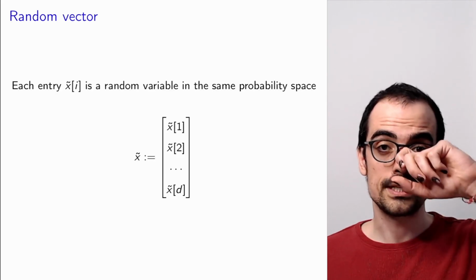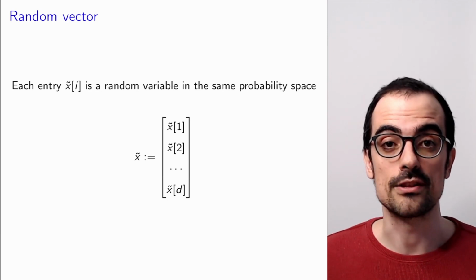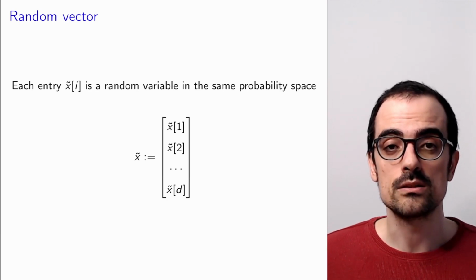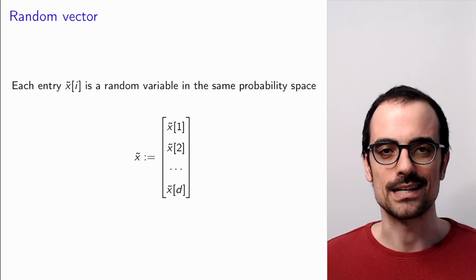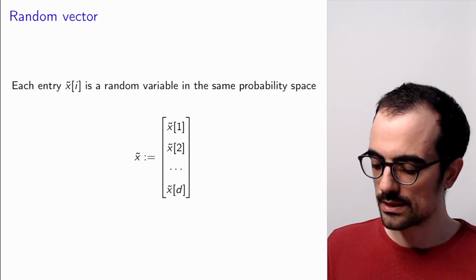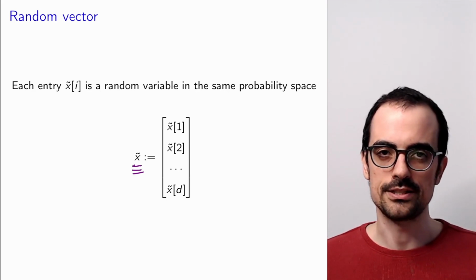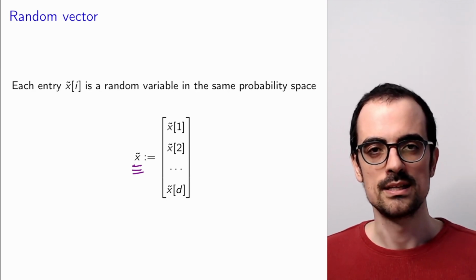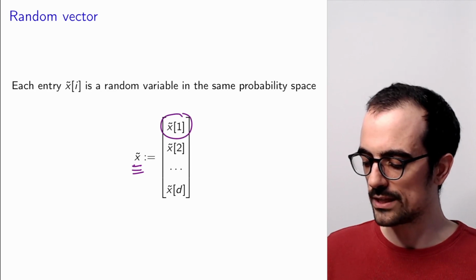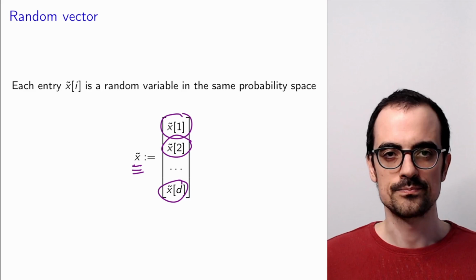We can also consider multiple random variables, as in our die example where we had 3 random variables. When we do that, it's often convenient to stack them as entries of a vector. We call such vectors random vectors, and we also denote them with a tilde on top. There's nothing very special about a random vector. It's just multiple random variables stacked as entries of a vector. So you have to think of each of the entries as a separate random variable, which you could call, if you wanted, A, B, C, and D.